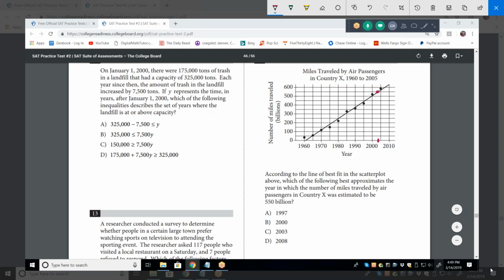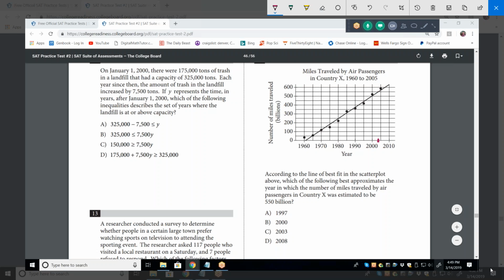Okay. And let me add one thing, because I was looking at this whole thing wrong. I thought it was a lot easier than it was, and I would have immediately picked year 2000, because two things I did wrong. First of all, I didn't read it closely enough. And second of all, considering it's problem number 14, it shouldn't be as easy as finding this point right here. And when you said C, I realized, well, this problem's a little more complicated.